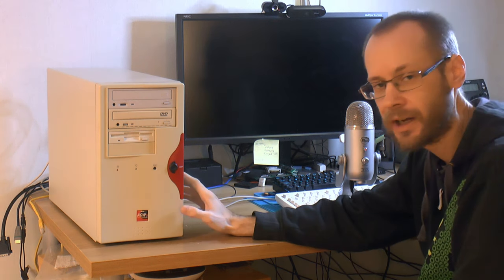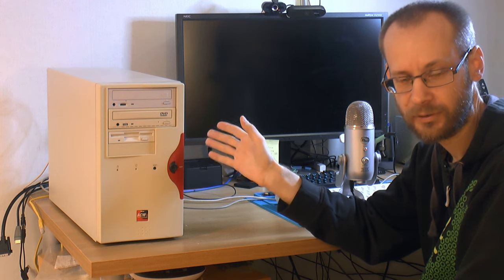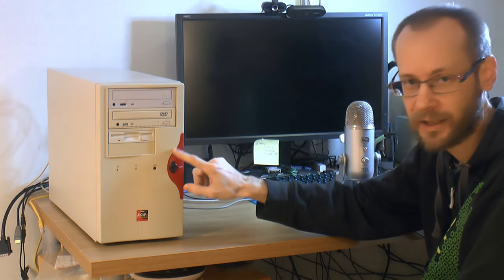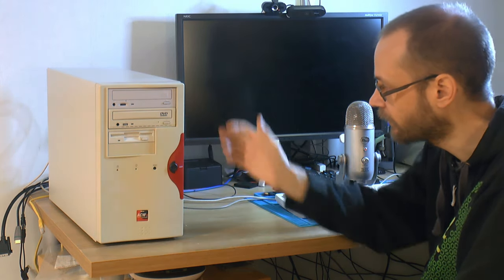So out of the photos I got sent to me, I picked this one out. The photos were very tiny from whoever donated, I guess. Pretty much resolution predating the smartphone. On the back side of this was a sticker, and I kind of figured out it should be a Pentium II, and I don't have a Pentium II. I had them back in the day, I mean, used ones. So I figured I'd pick this one because I kind of like the accent here. And the case overall just looks like something could be interesting.